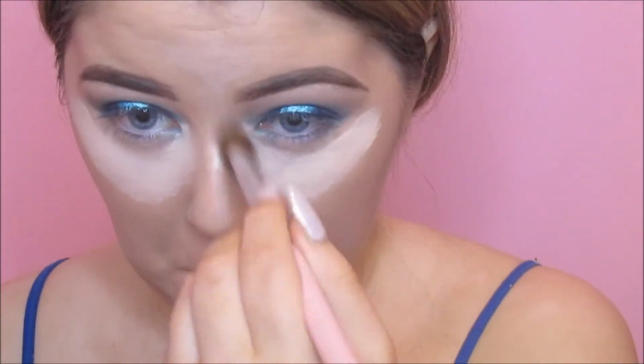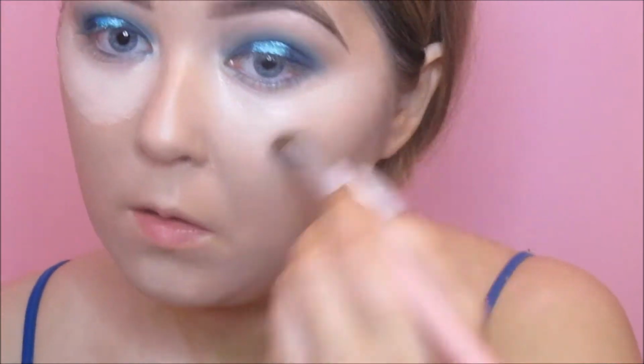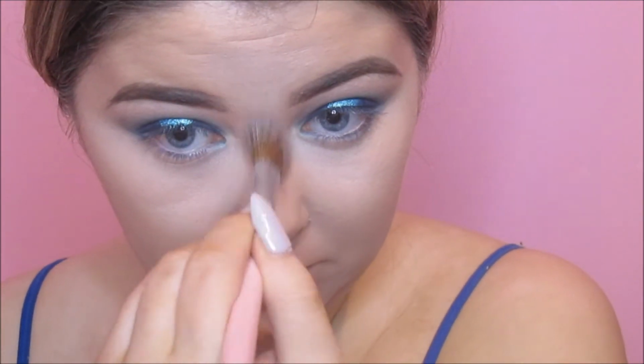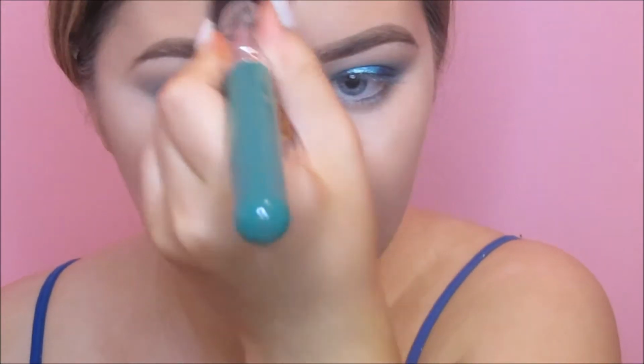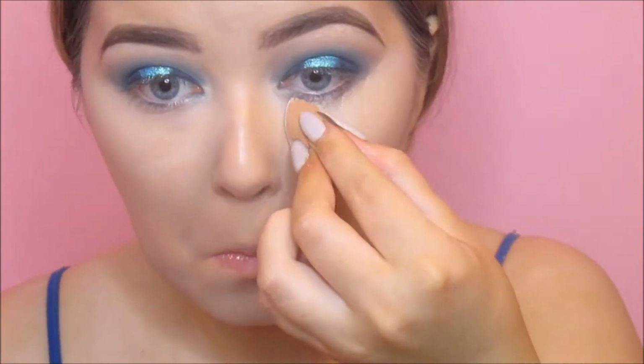So I'm just going to blend that out with a fluffy brush. You can use a beauty blender if you want to, but I just chose a brush today. It works fine. And then I always go over the edges of the concealer with the foundation brush. Again, no extra product, just to make sure it's blending into the foundation. To bake, I'm using the Collection Sheer Loose powder, and I pack that on with a mini beauty blender.